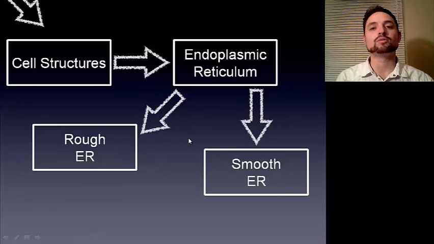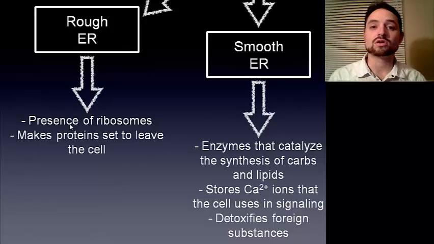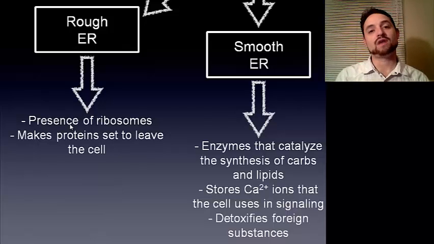The first one is the endoplasmic reticulum. The endoplasmic reticulum is actually broken into two types, the rough ER and the smooth ER. The first difference, and you'll see here with the rough ER, is the presence of ribosomes. That's actually what gives the rough ER its name. Under an electron microscope, the rough ER has ribosomes on the edges, which makes it appear like little dots on the edges, or rough looking, whereas the smooth ER does not. But that's not the only difference, and you can see here on the screen there's much more to it.